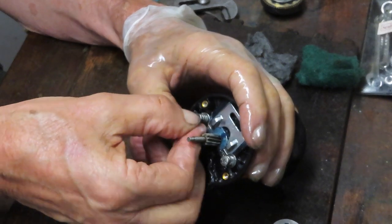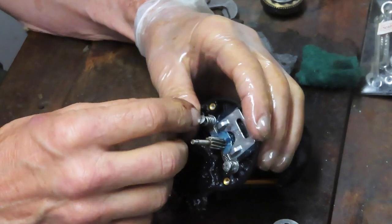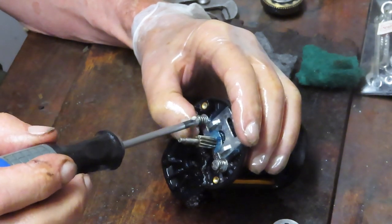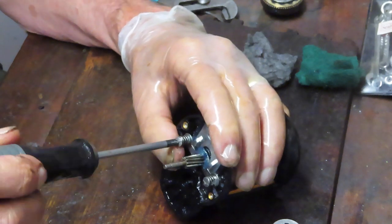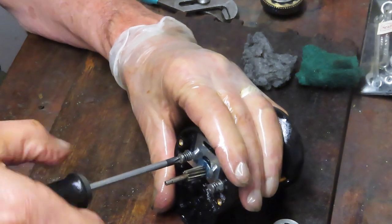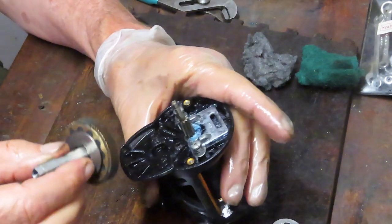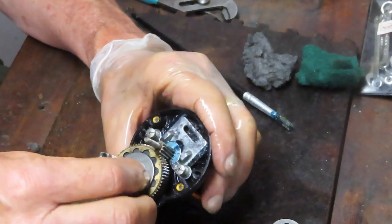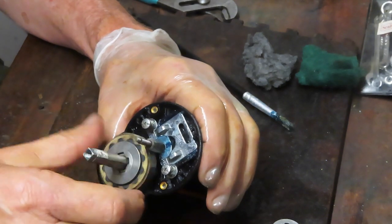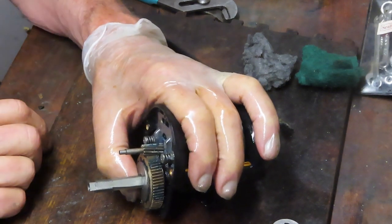Here's the spring and screw all in one. The shaft is still a little hot — it's been 15 minutes but we still have a little heat coming off. Just be aware of it. That's in. Next step is to put the main gear assembly in — we've already greased that and taken care of all the actions there. It just needs to get seated. Give it a spin to make sure that works fine, and then we'll grab that cover next.